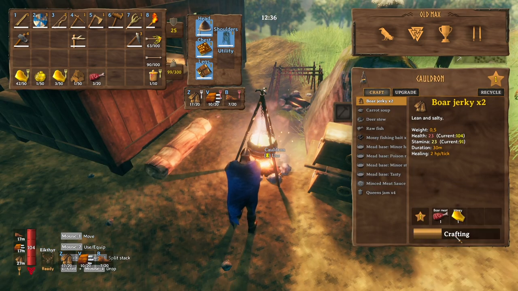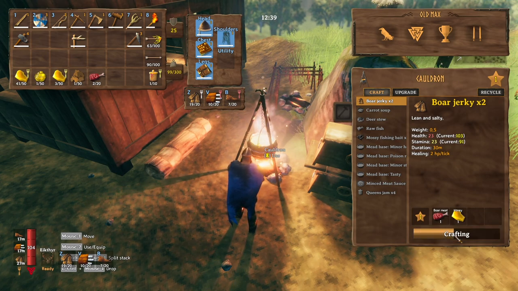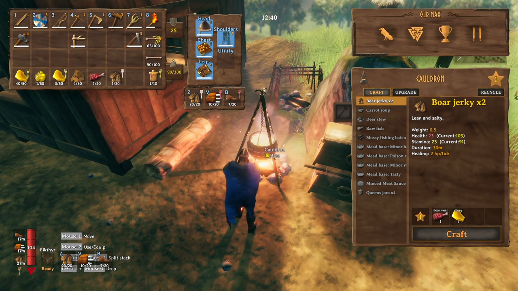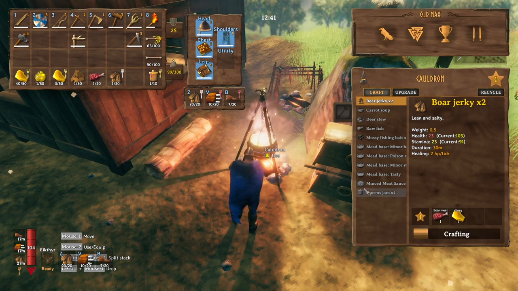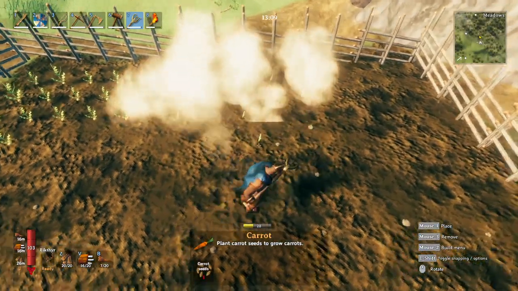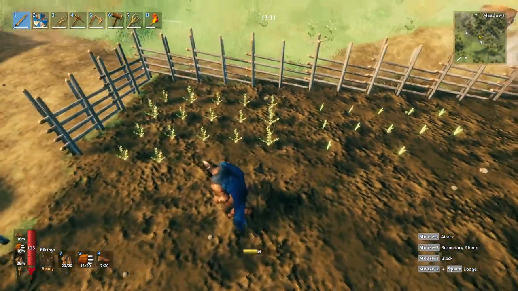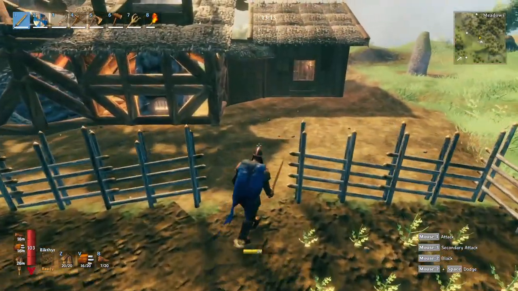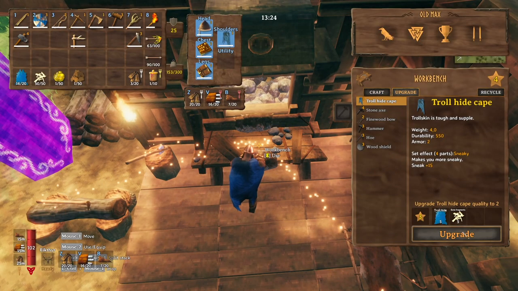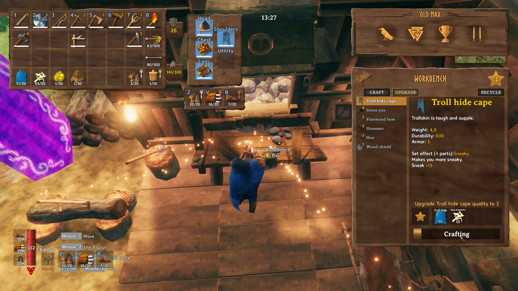We also create a boar jerky. It would be better to make food to increase stamina, but so far this is the only dish available to me. We will be content with this. We also plant carrots in order to cook carrot soup in the future, which will restore a lot of stamina. And also since we have a troll hide, we improve our cloak, anyway we have nowhere else to put the hide.